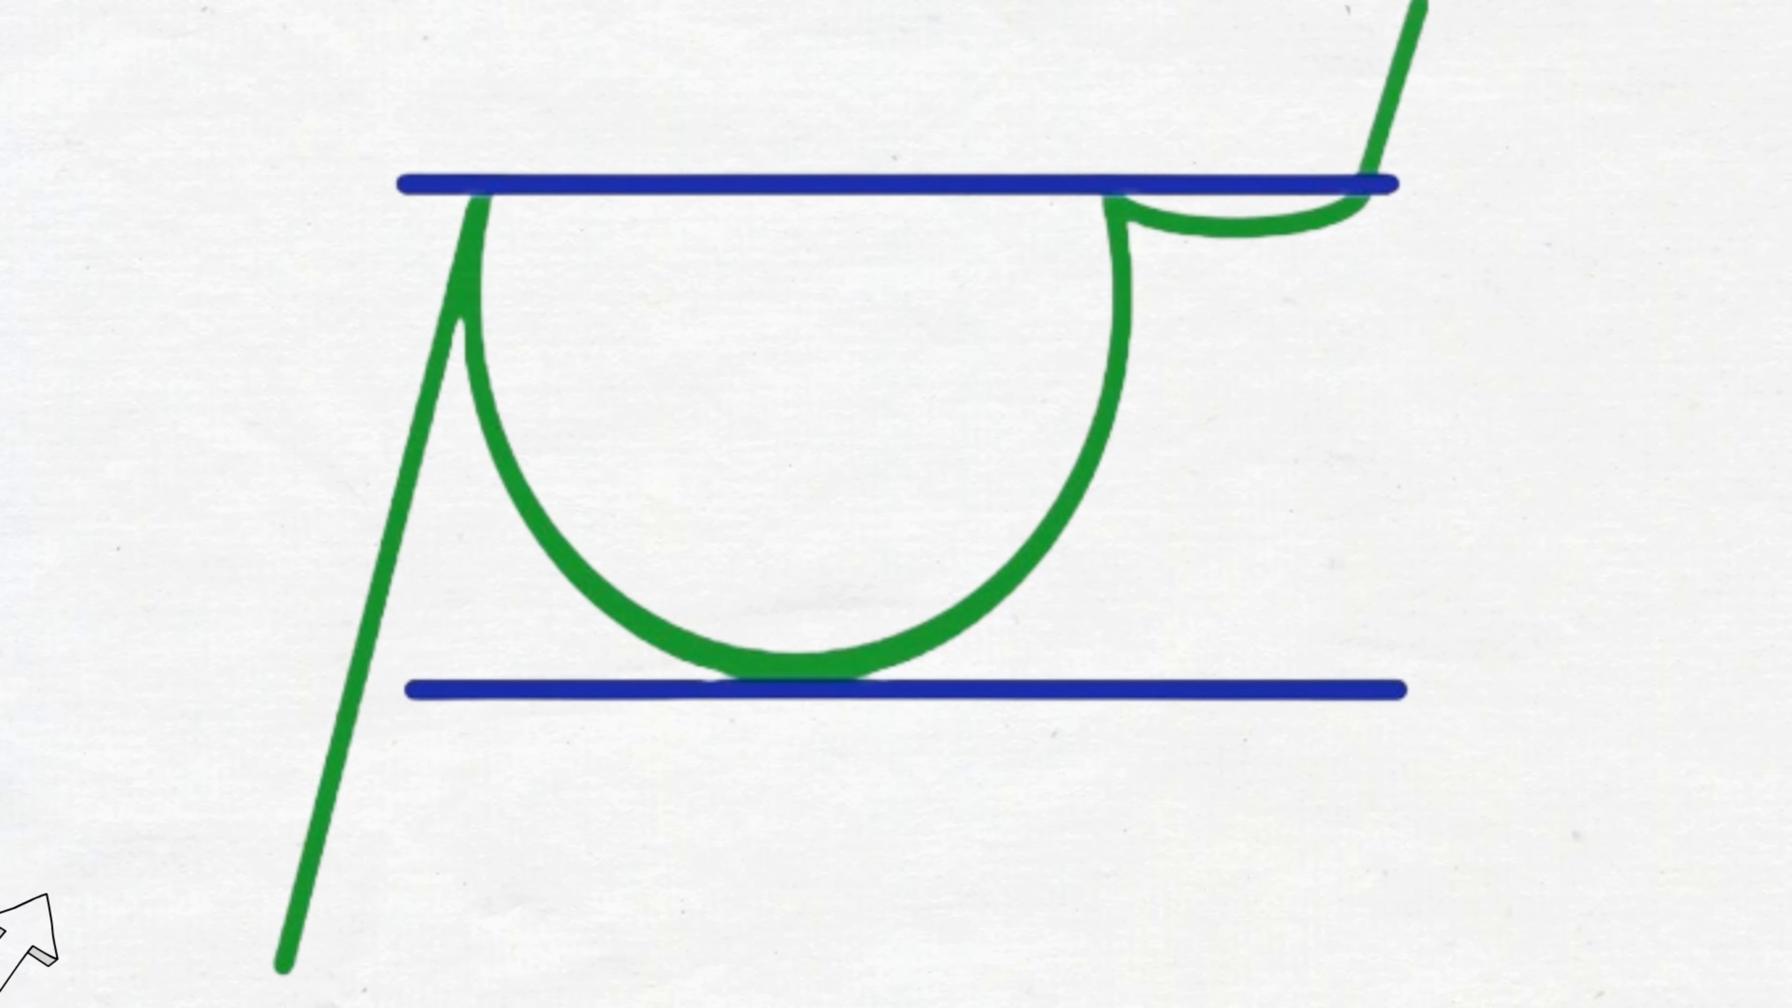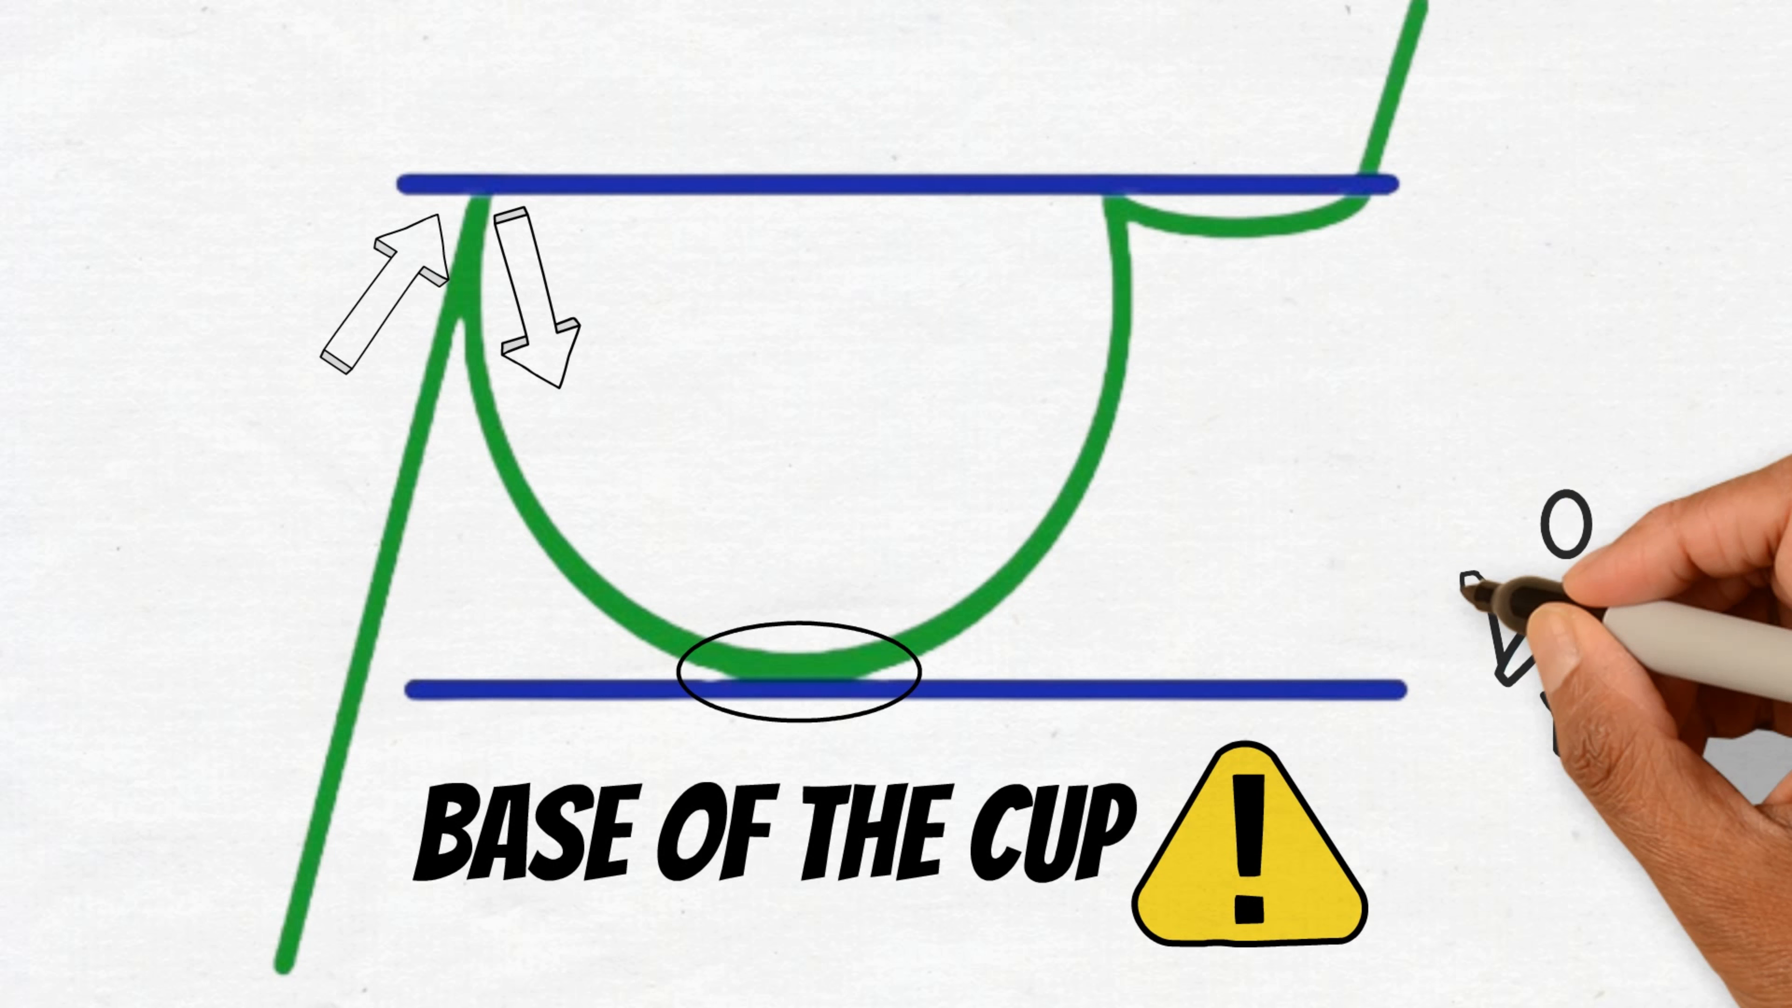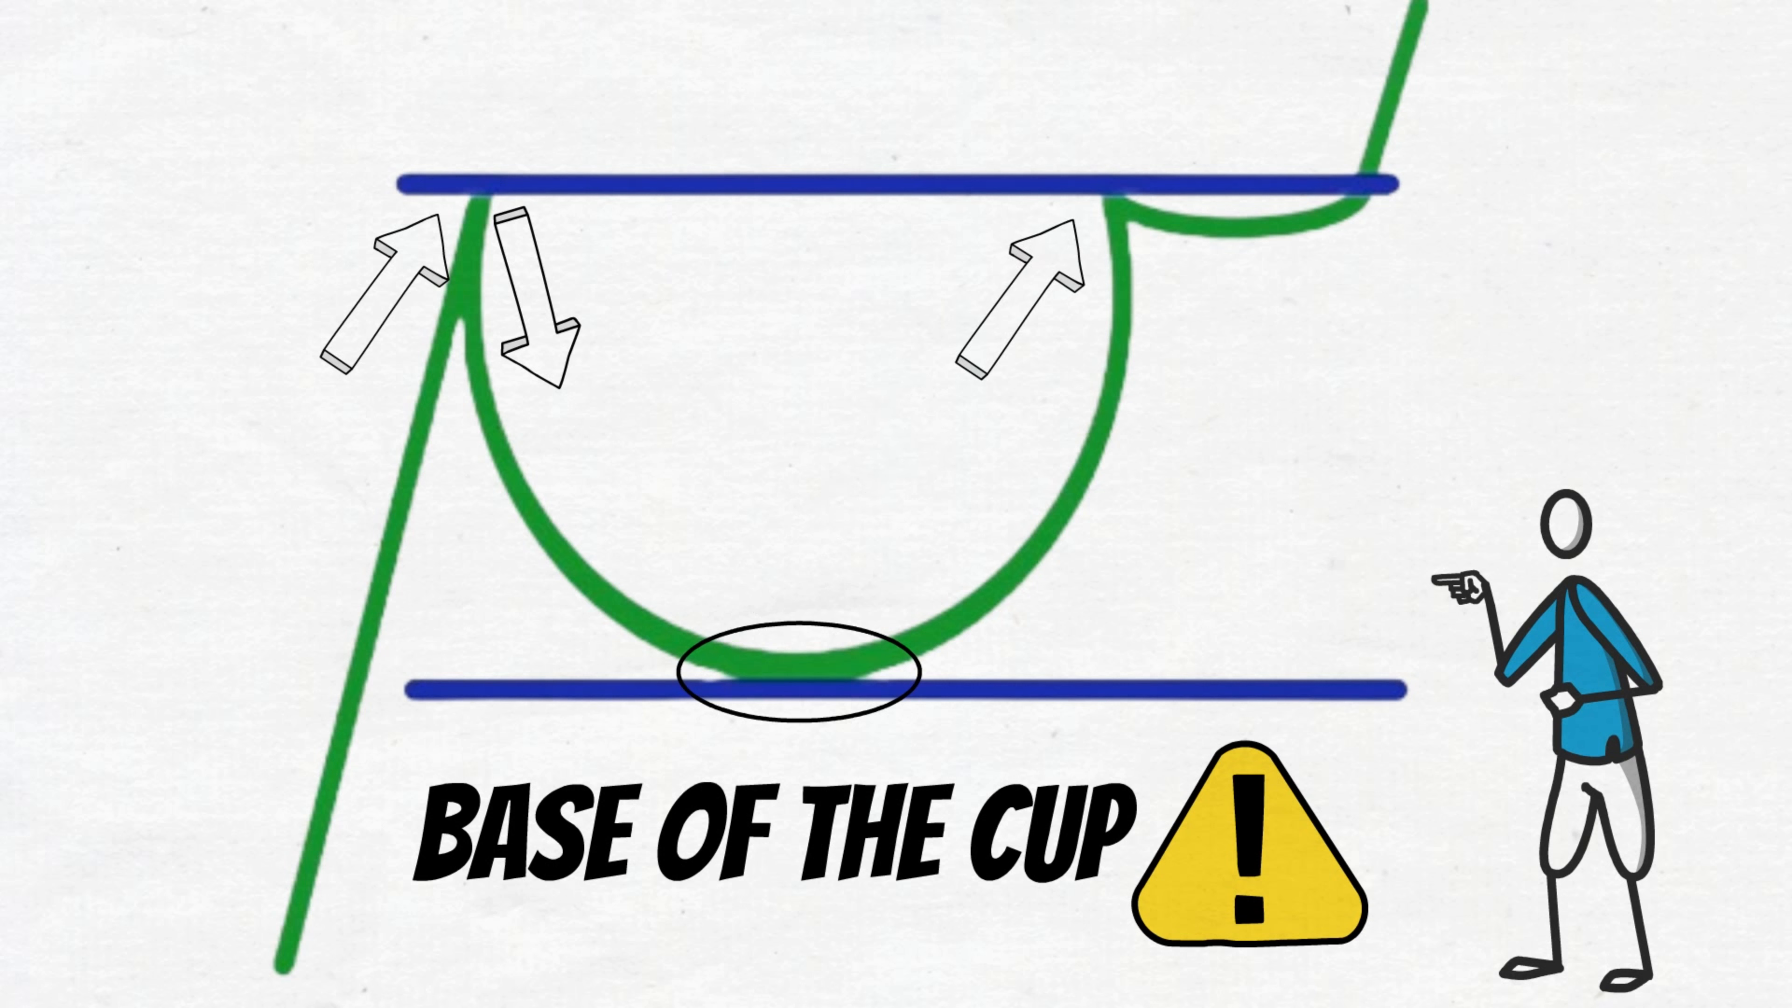So, after rising for a period of time, a stock will often fall. As it falls, it sometimes makes a rounded downward curve which then becomes a steady flat line. This is the base of the cup. This base is very important. Because without a strong base of investors who believe in the stock, it could just collapse. But with this solid foundation, the stock will rise properly when its fortunes change. As it climbs upward, it will form the other side of the cup.